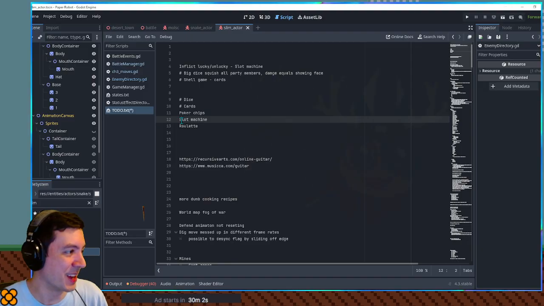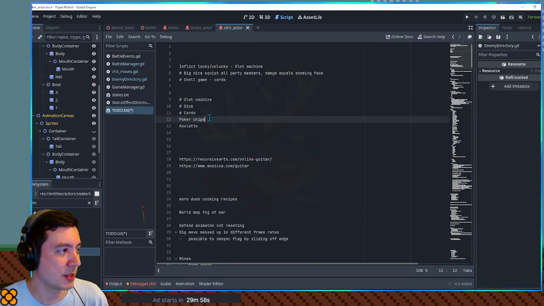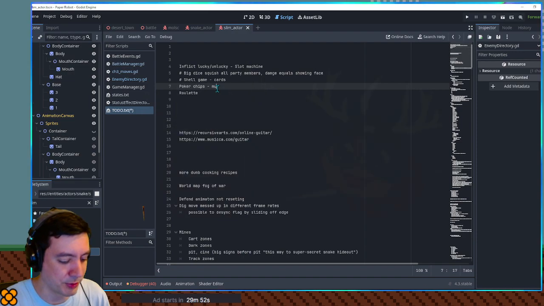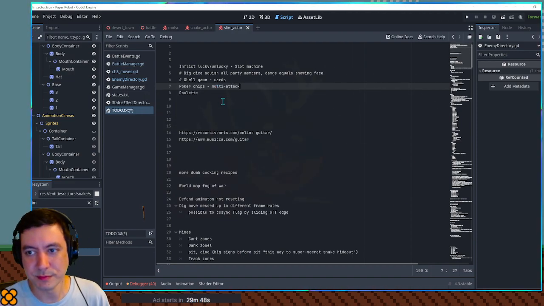Ah, I understand now. It all makes sense. Okay, so poker chips can be a multi-attack. A weak, but pew pew pew pew kind of attack.